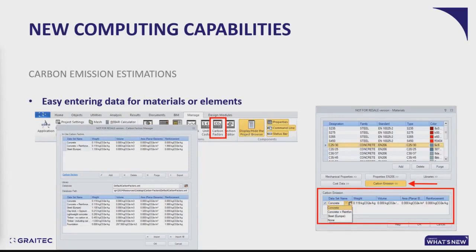We have there many interesting possibilities in Advanced Design, like defining factors not only by the weight, but also by area or volume. So whatever the source info for carbon factors we use, from producers or from government data, you can use this in Advanced Design. What is interesting, we can also easily estimate the influence of reinforcement for concrete elements based on the reinforcement ratios we get after the design calculations.